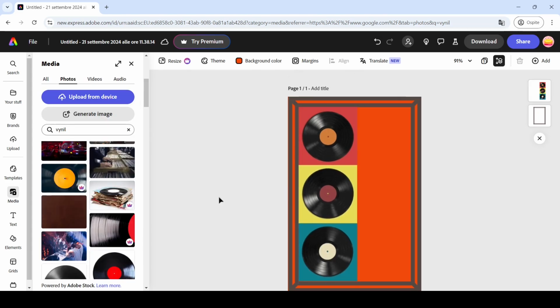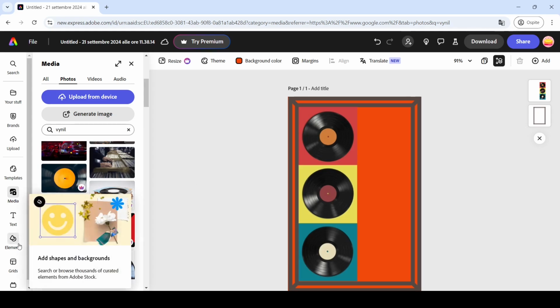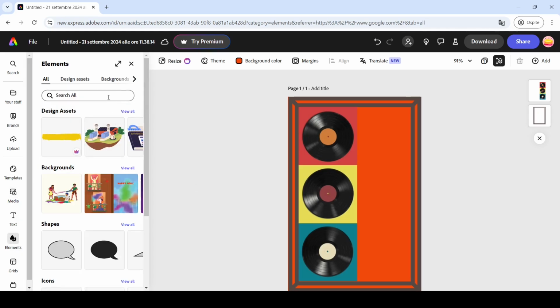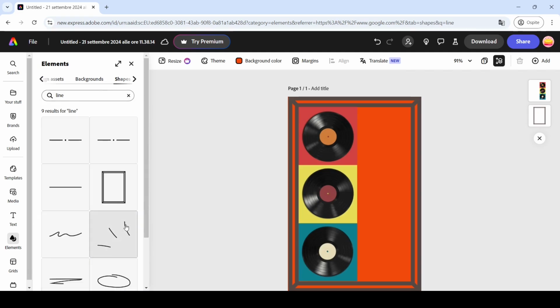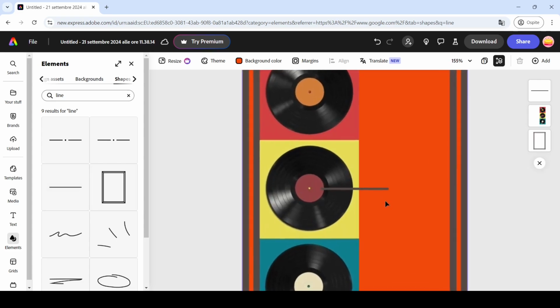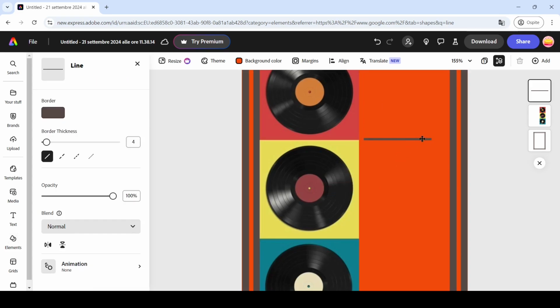Now to give the design some structure, we can move back to Elements and choose Align. This simple one will be perfect. And as you can see, since we already chose a theme, the line came up on our canvas in the same color as our frame.